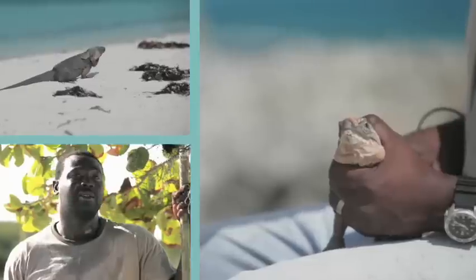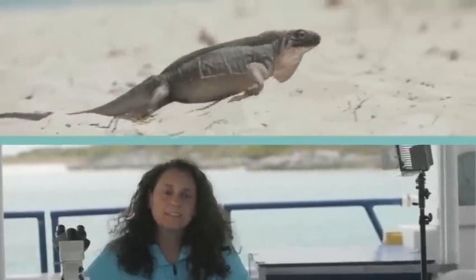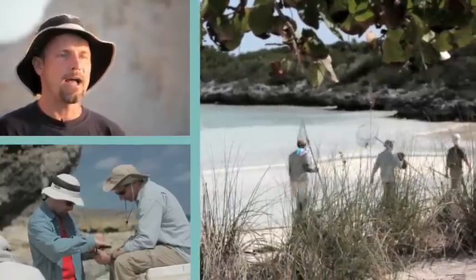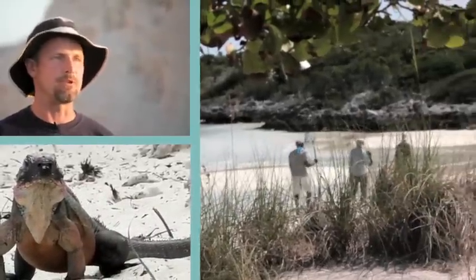We should protect our iguanas so they can become more dense and be enjoyed by many more. I have really fallen in love with these iguanas. They're more fascinating and more beautiful than I even imagined. My goal is that everyone — my daughter and her children — get to still experience this beauty.